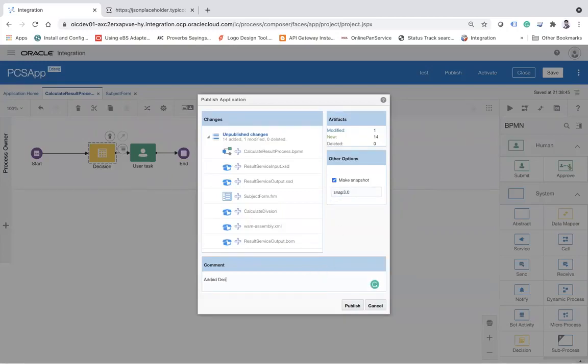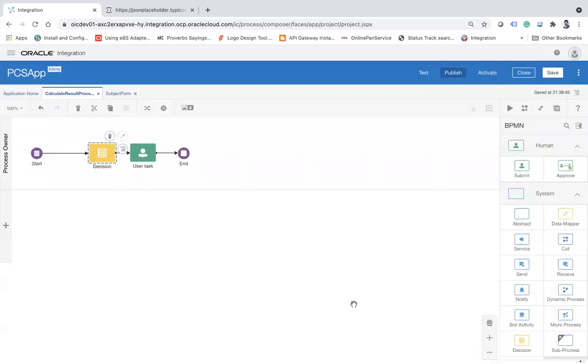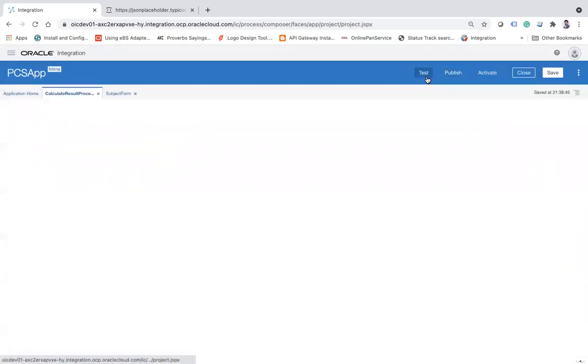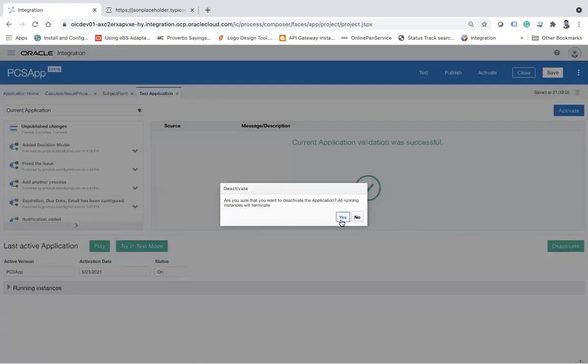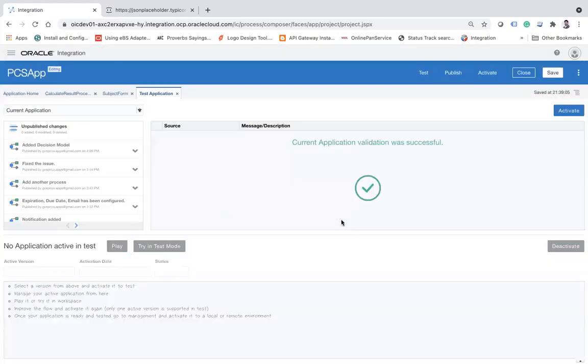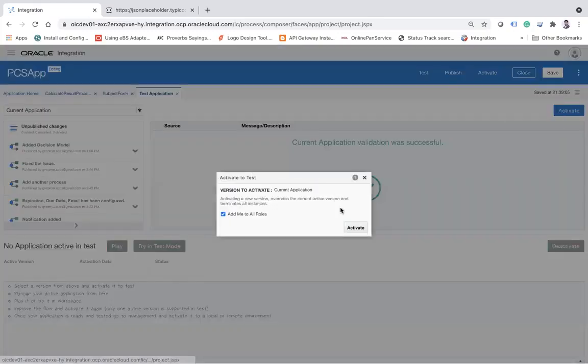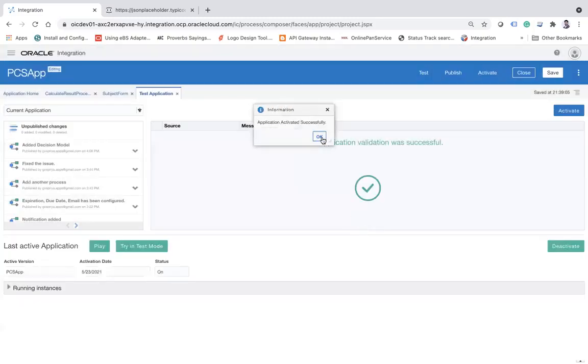Edit decision model. Fine. Let's try to test this now. Fine. Let's try to play.